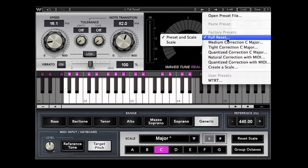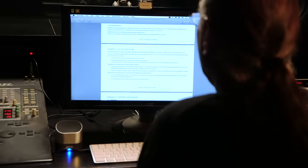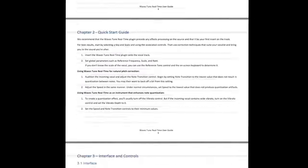You can add only the scale — which would include only the legal or illegal notes — or you could add the preset and the scale, which would be your timing values and the scale together. And one other thing about Waves: the little question mark always brings up the manual, which is full of the same information I just went through — maybe even with a better explanation. So if you're wondering what one of those values is doing, just click that question mark and look at that specific spot in the manual.